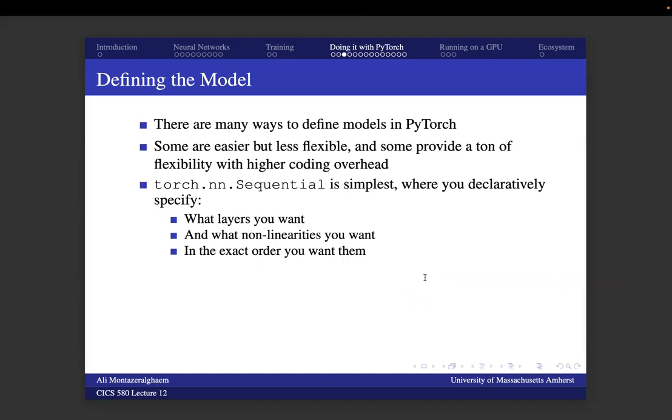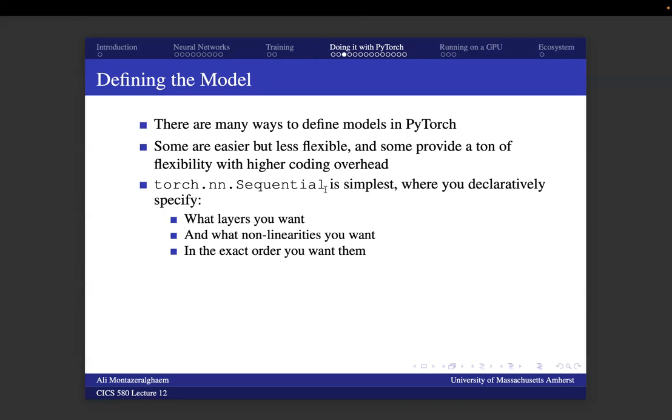So if we want to use PyTorch to train a neural network, how can we do that? At first, you need to define a model. There are lots of ways to define a model in PyTorch, and some of them are flexible and easier, some of them are not, but the simplest one that I want to mention in this course is torch.nn.Sequential.